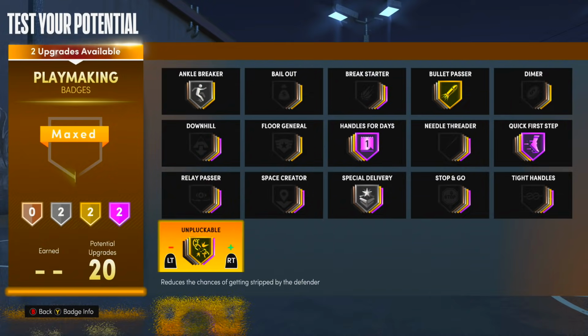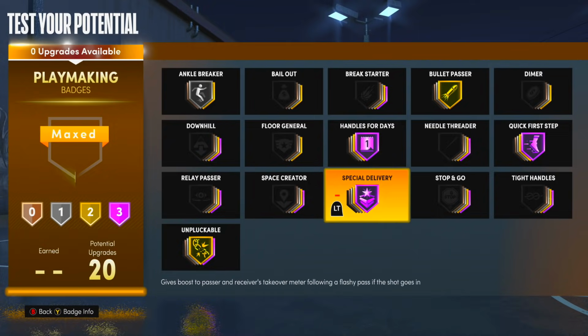And then you guys see I have on Dimer, but look, this badge here, Special Delivery, is a glitch. So I'm just going to take these down a level to put a special delivery on Hall of Fame. If you have special delivery on and you flashy pass it to your teammate and he shoots the shot, say he has hot shot on, if the person that shoots the ball also has hot shot and you're using special delivery, you can literally get team takeover off of one jump shot.